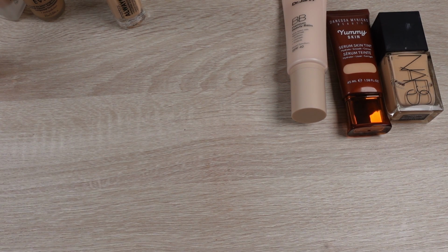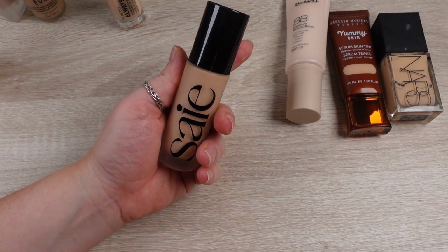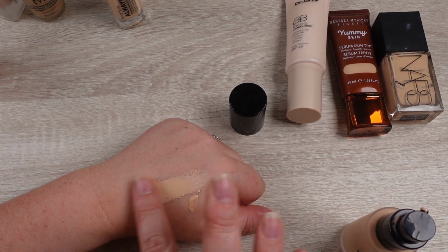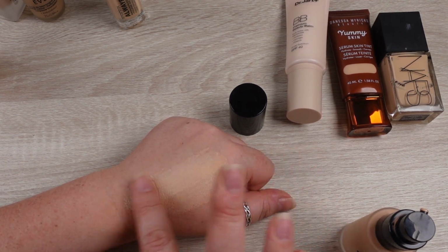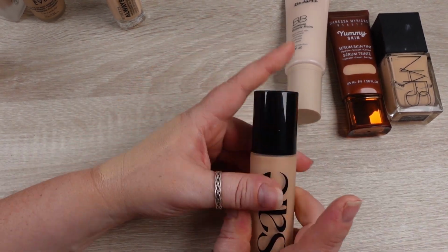Then I was also talking about the, what is this called? The Glowy Super Skin Foundation. And I was saying that I also really enjoy this one. There's a ton of oils in it. It's one of my few that separates right away when I put it up and don't shake it for a while. It reminds me a lot of the Makeup by Mario in its luminosity, but it's a lighter weight formula. It works for me though.